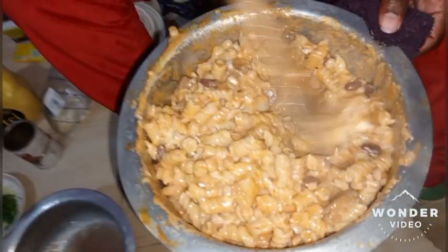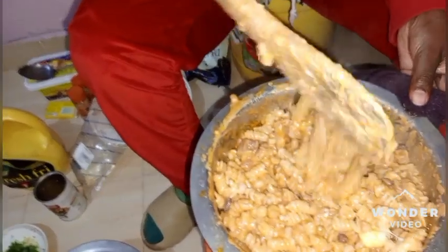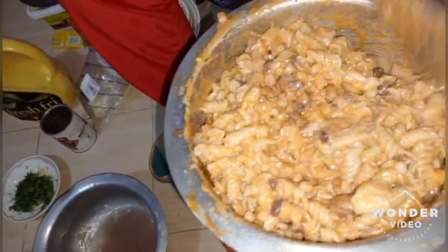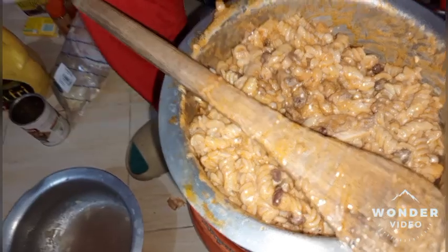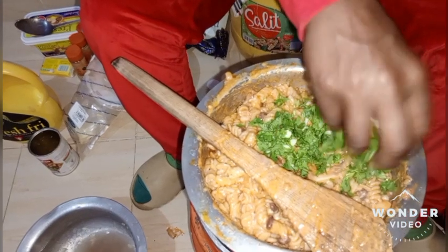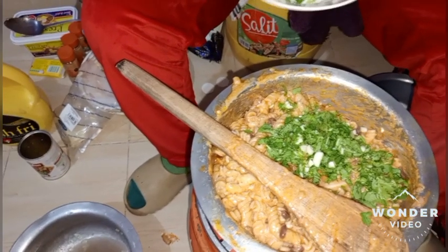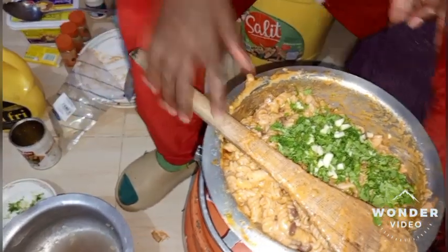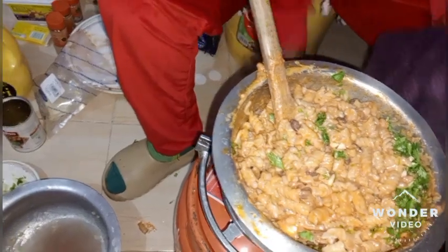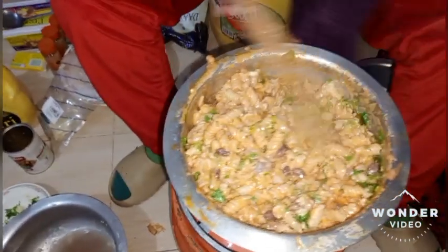It is stretching like cloth. Yes, this is because of mozzarella. Okay? And now our macaroni is ready. Then I'll add some dania. Now our food is ready. We can switch off this one. That's how we cook macaroni cheese.